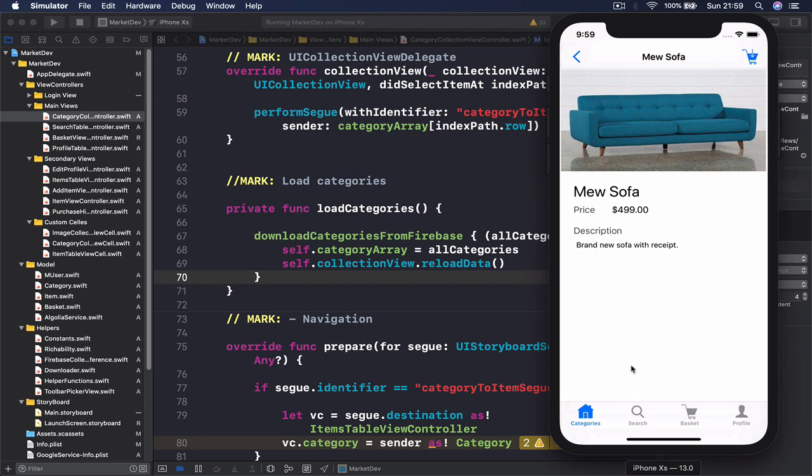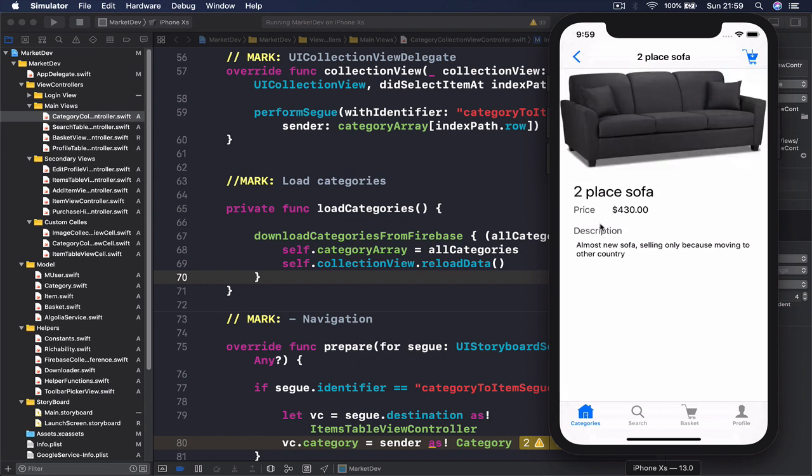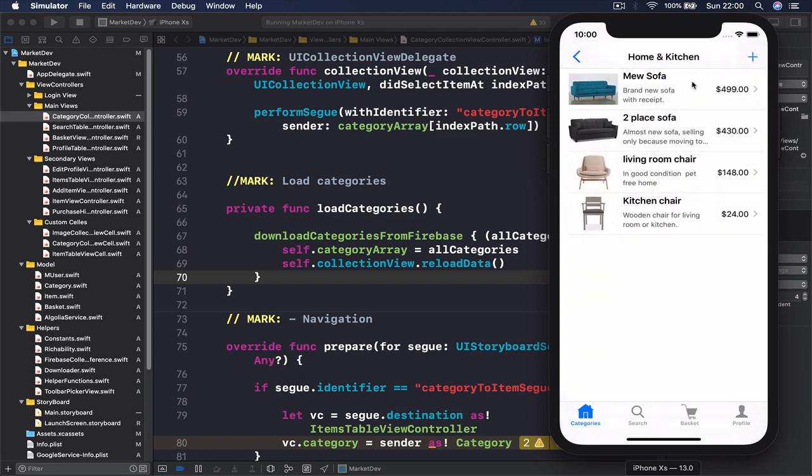You can add other information to the specific item, like if there are any reviews, how many items are in the store, stock, etc. But as you can see here, there is a button that allows us to add this sofa to our basket. And the same thing goes with the other item. If I click add basket, it will add the item to my basket. But in order for that to work, your user has to be logged in.